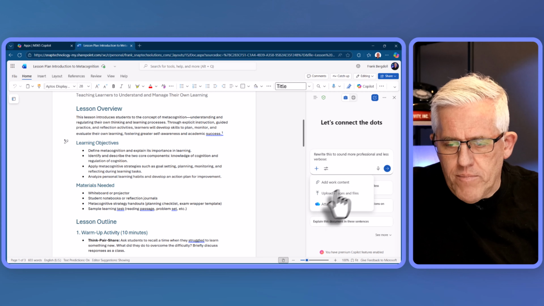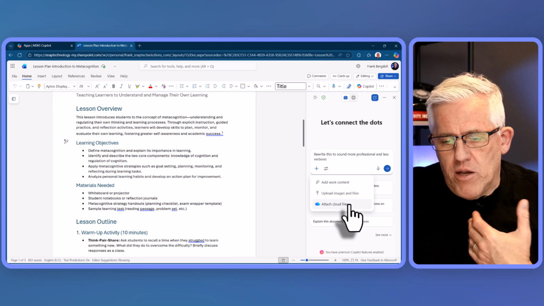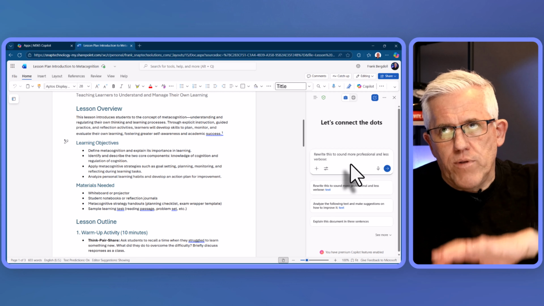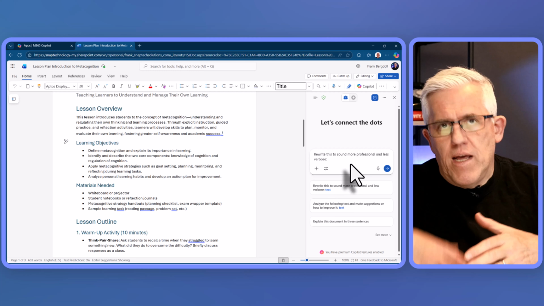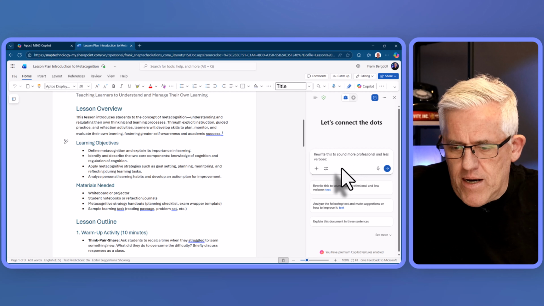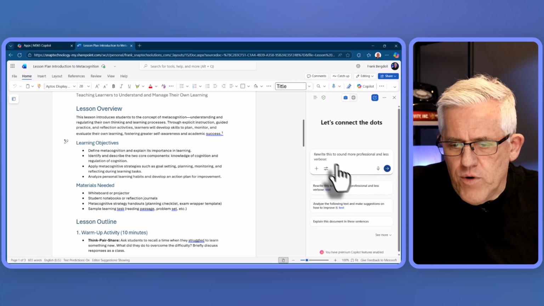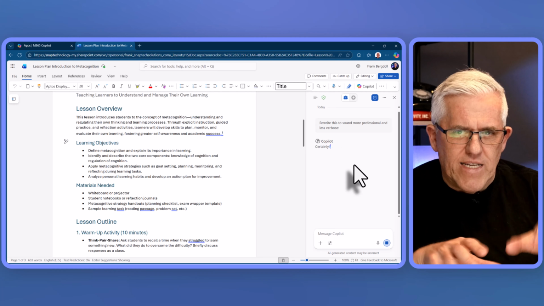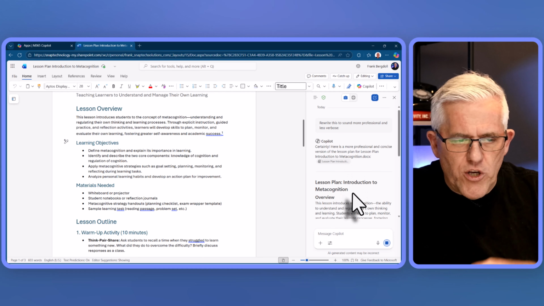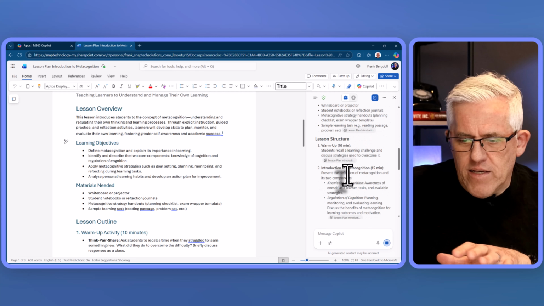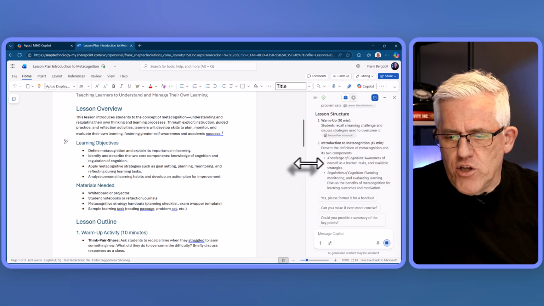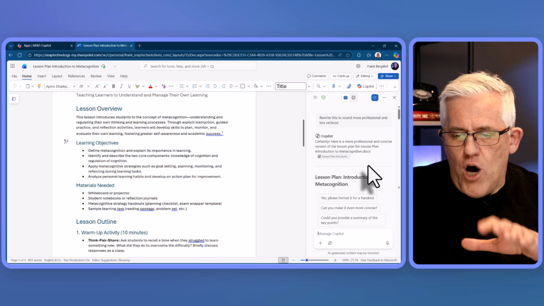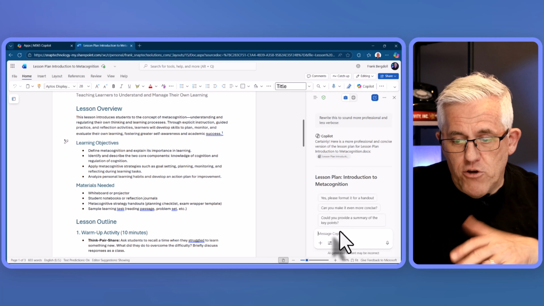So I can upload documents, work documents, or attach cloud files if I want to analyze them. So it's not absolutely 100% that it has to be this document. I could work with multiple documents at the same time. If I was to ask it to rewrite to sound more professional, you can see in this case, I should have selected a piece of data in here, but it's going to do the entire document. And if I like some of this, I can start moving it into the document. I could format it for a handout, make it even more concise. So you can see I have a lot of options and suggestions, but I could do my own thing as well.